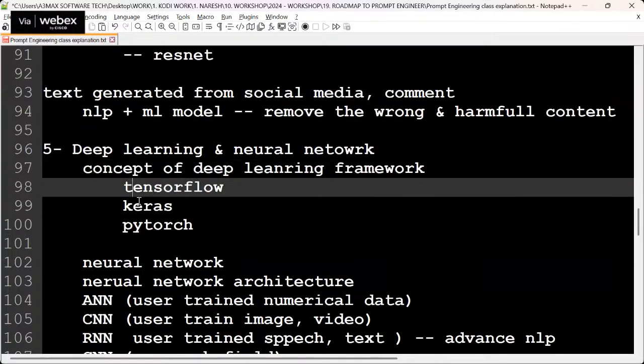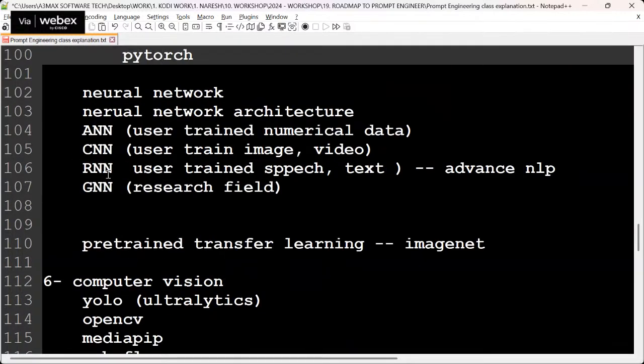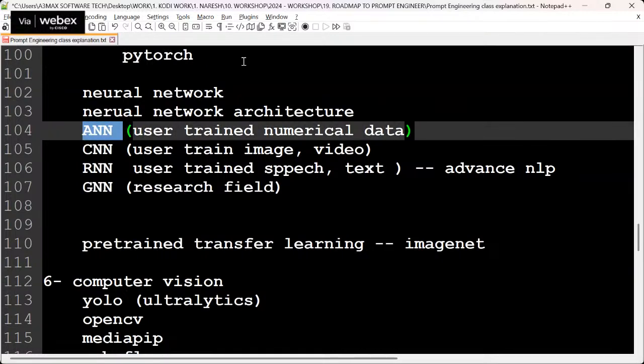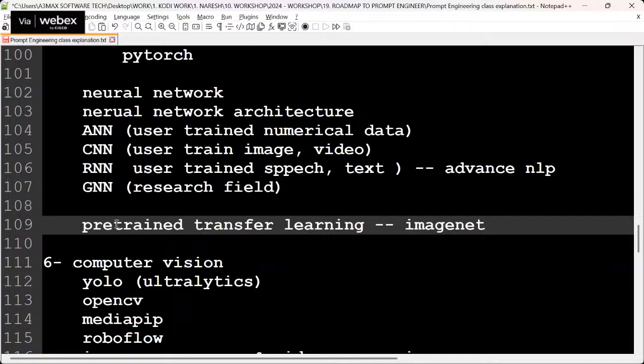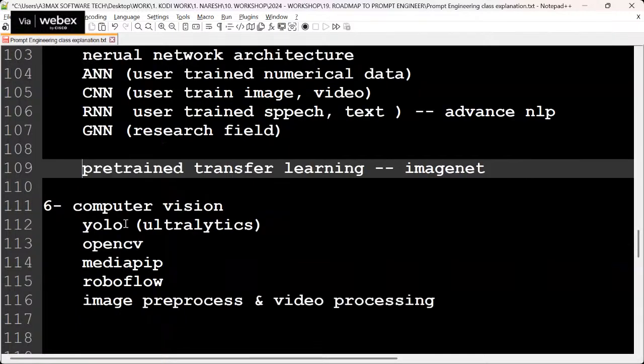The fifth one is deep learning and neural networks. In deep learning, you have to focus on all the three frameworks, and you need to work on ANN, CNN, RNN, and GNN. Then I'll talk about pre-trained models. You can't learn all these things by yourself, guys. You require proper guidance, because when you learn alone it takes more time to understand the connections. If someone guides you, it is much easier to understand these things, team.